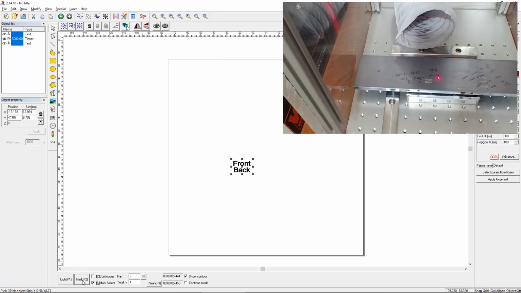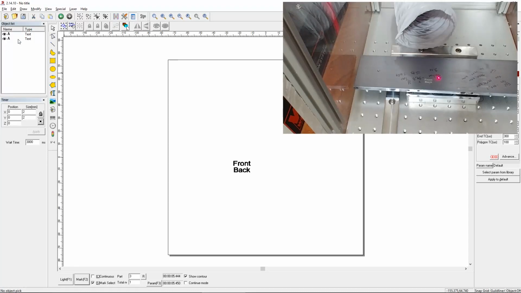Probably not the safest way, if you're shoving your hand in here and playing around with things while the laser is just timing itself. It may or may not be fast enough, and if you're doing an expensive part, that's probably not what you want to do. But it is an option, and it's pretty easy to set up, as you can see. So let's try something else.